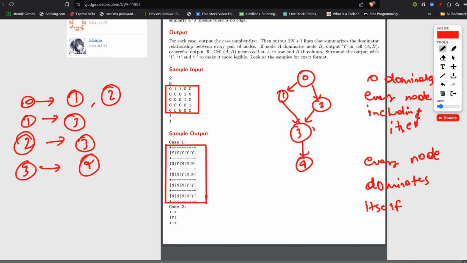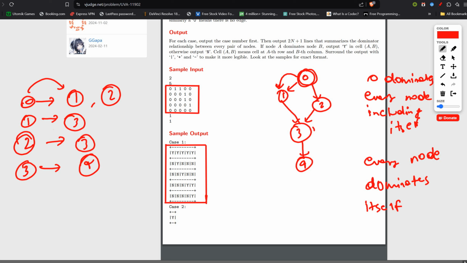If it cannot, then this is false. So we are going to use backtracking in this code. First we go here, mark it as yes. Then we go to the connected node and mark it as visited.